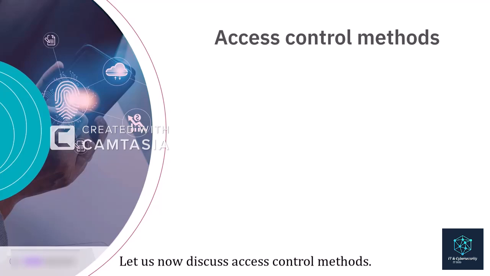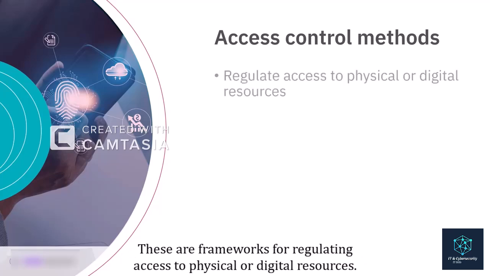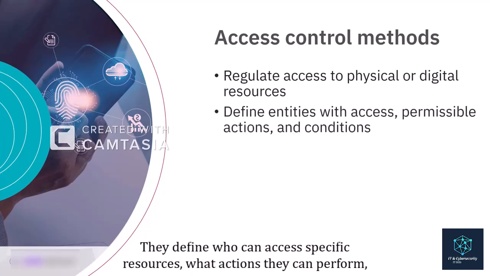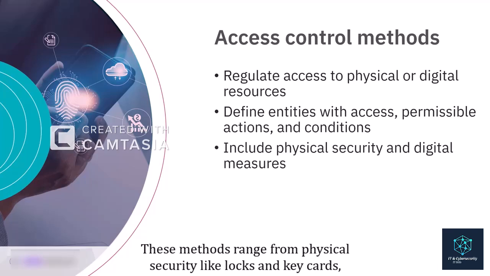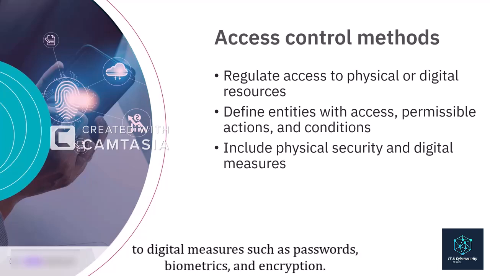Let us now discuss access control methods. These are frameworks for regulating access to physical or digital resources. They define who can access specific resources, what actions they can perform, and under what conditions. These methods range from physical security, like locks and keycards, to digital measures such as passwords, biometrics, and encryption.